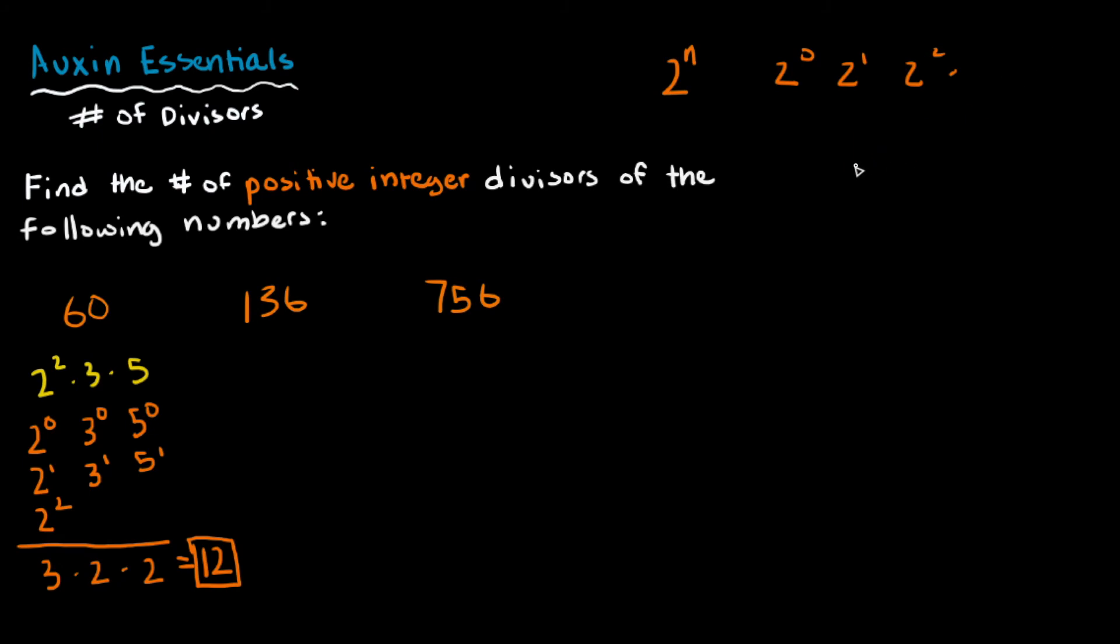So what does that mean? What does that suggest? It suggests that the way we can figure out these 3, 2, and 2 is just add 1 to the exponent of each of these. 2 plus 1 is 3. 1 plus 1 is 2. 1 plus 1 is 2. So let's see if we can use this newfound knowledge to solve the other problems.